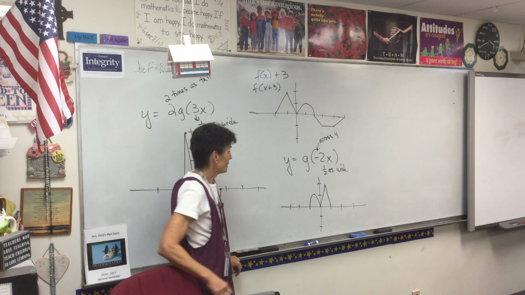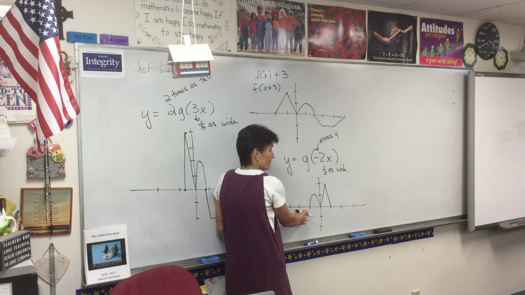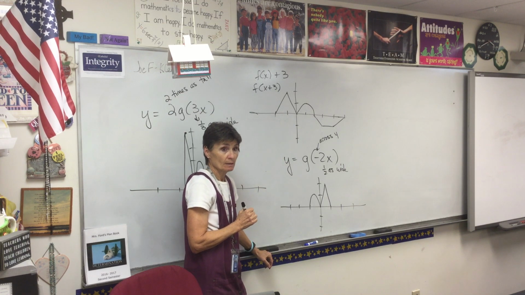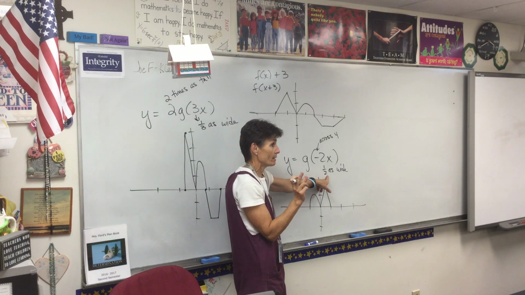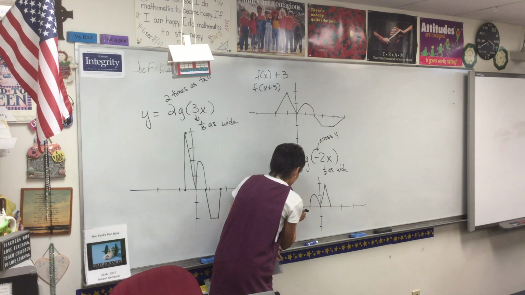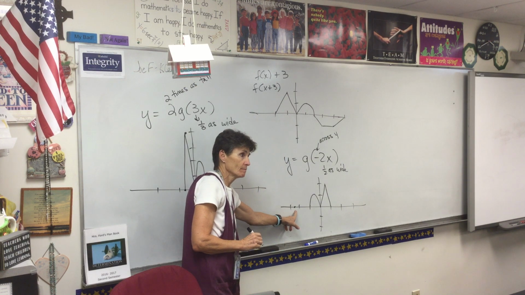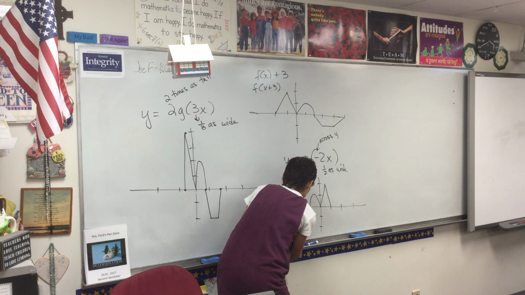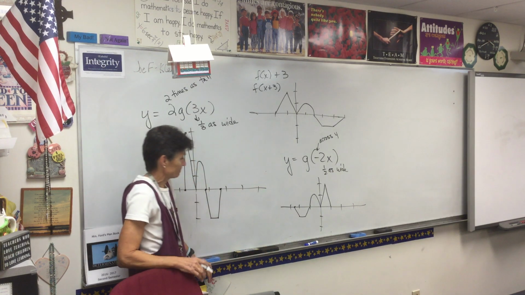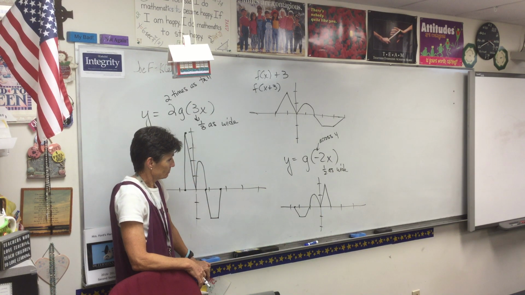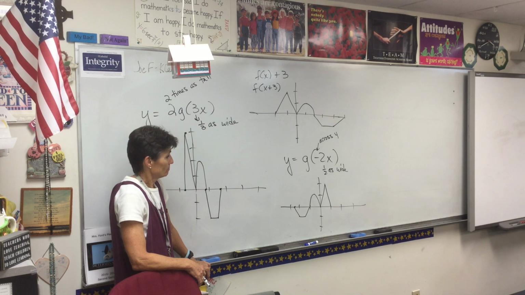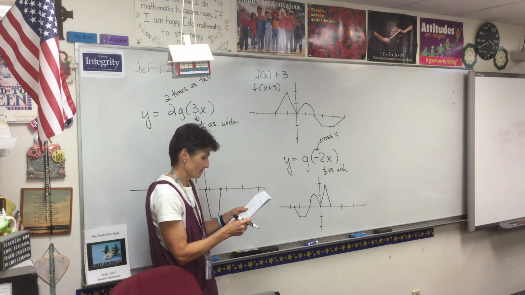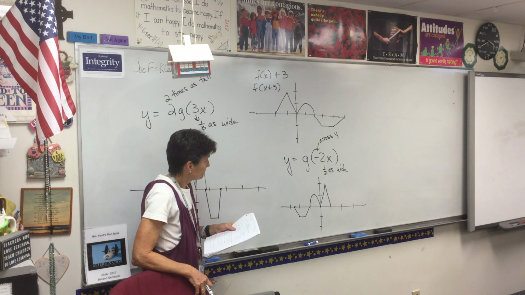Now, my trapezoid is going to be over here too, right? How wide is he? He's 3. So when I draw him, I'm only going to draw him 1.5. So 1.5 would be like right here. That's where he's going to end. And his trapezoid just in that much space. There is a lot to keep track of, but if you do it one step at a time, I think you'll be okay.